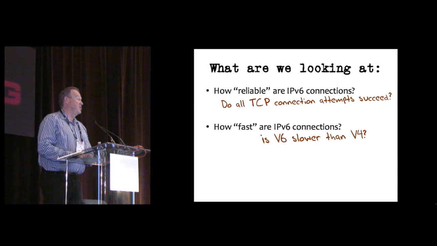Or is v4 still actually managing to work well? So how well does v6 do in comparison to v4 on just making connections? And secondly, that perennial question, which is faster? Is v6 still the sort of wonky cousin with one eye, or is it actually now managing to get much the same performance figures as v4?